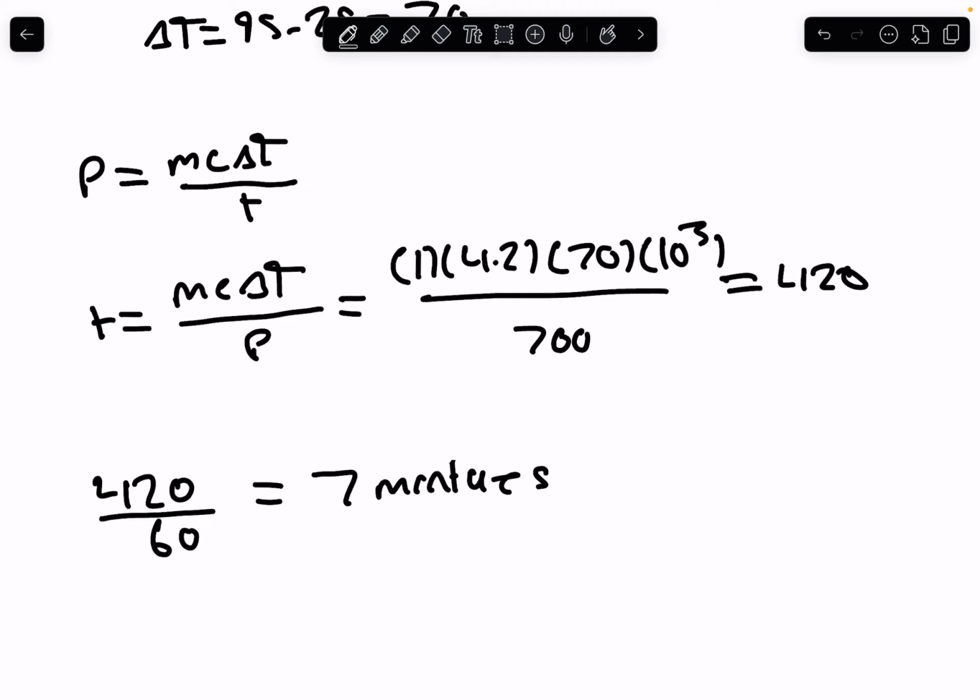It states, which of the following correctly describes entropy? A measure of the internal energy of the gas. Of course, this is completely wrong. A measure of disorder or randomness in a system. If you know entropy, and if you focused in this video, you'd know that is the correct answer. This is the exact definition of entropy. It is a measure of disorder or randomness in a system. So it would be B.